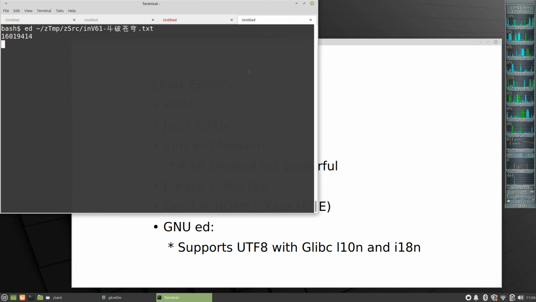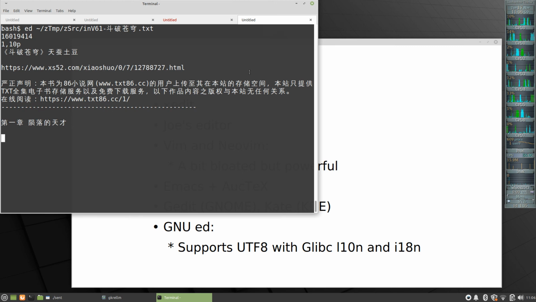The bad thing about it is one has to think in the programming way of using it. So let's say I want to show the first 10 lines of the document, then I can.